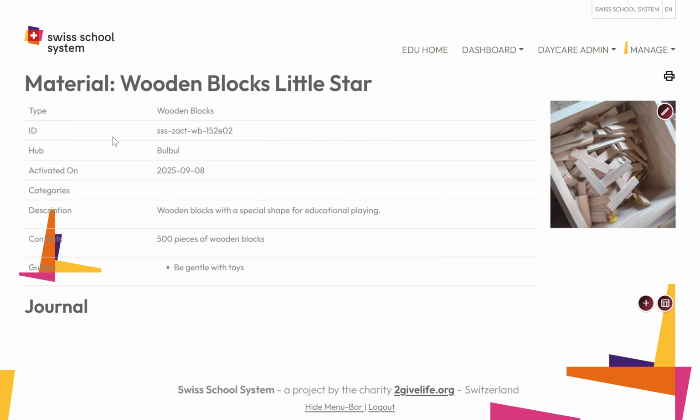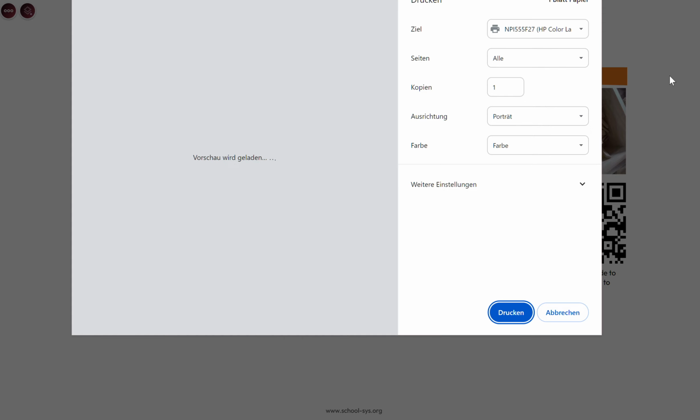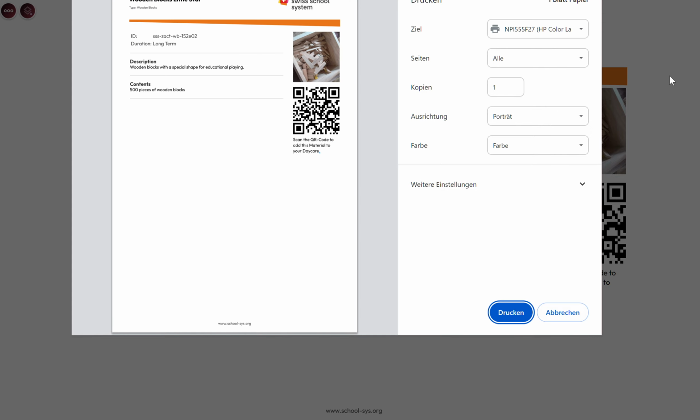After that, we also want to print the list of this box, so that you can file that in your folder, so that you always have that. For that, we press the print button, and then with Control P, what we always do, we print. And here you see everything is on one page.